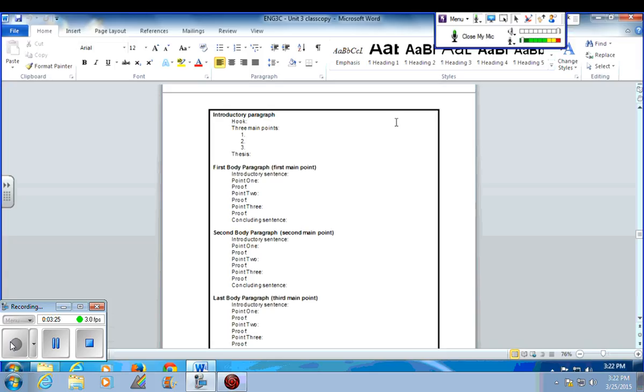Once you have your hook done, you want to look at the 3 main points that you are going to be examining or covering in your essay. And those main points are 1, 2, and 3. So what are your evidence? And you have your thesis. Some models have your thesis before your 3 points, others have it after. Choice is up to you. But your thesis is, what are you arguing? You have these 3 points, perfect. What's the point? What do you want to do with them?